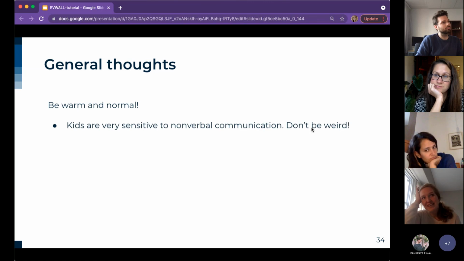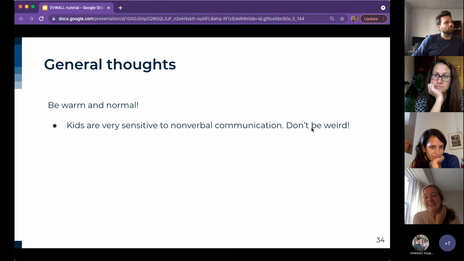A couple other things to notice: kids are really sensitive to nonverbal communication. So don't act weird or uncomfortable. This can be hard if you don't have experience with kids, but they're not good communicators yet with words and language. They're still learning it, but they're very cued into nonverbal communication. So if you're uncomfortable, they're aware that people are uncomfortable here, and then they adapt to that situation and are like, I guess I should be uncomfortable too, because this is an uncomfortable situation. So it's really important to just be relaxed, don't act weird or odd in any way, and just be normal, do the thing with them, and everything will be fine.